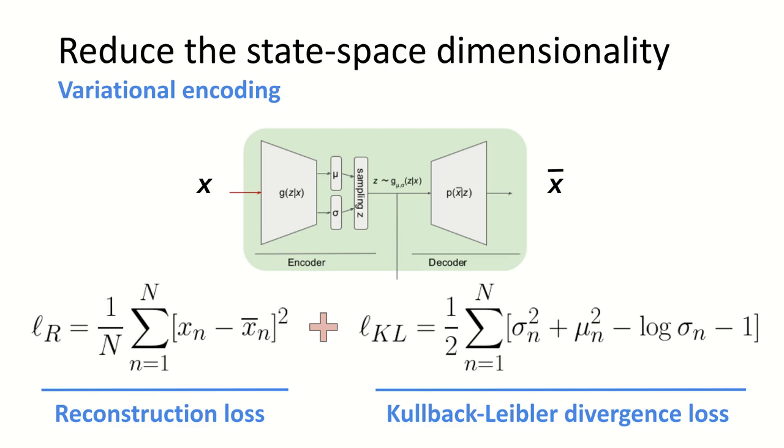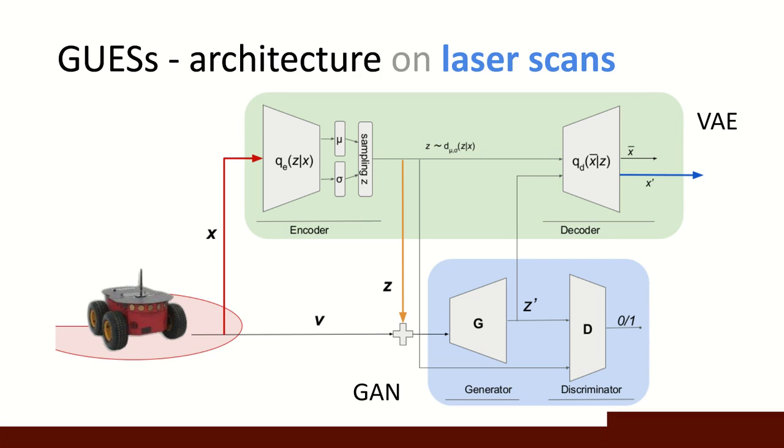So in this slide, we can see the complete GUESS architecture that features both a VAE and a GAN. The former is used to reduce the state dimensionality and make our solution practical in robotics use cases, while the latter is used to collect latent samples, couple them with velocity commands, and generate future observation, which will be decoded by the decoder part of the variational encoder. Specifically, in our experiments, we receive as input a laser scan composed of 512 beams, and we can efficiently map such an input in a latent space with a dimensionality of 64.